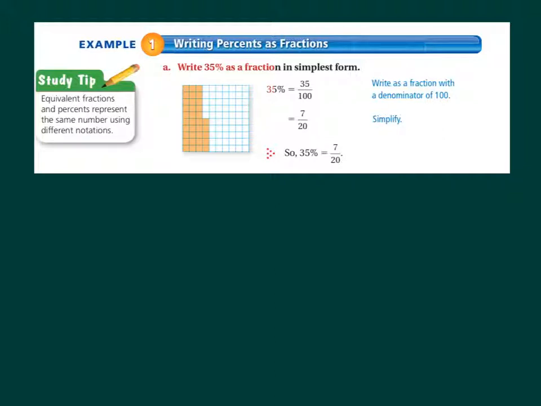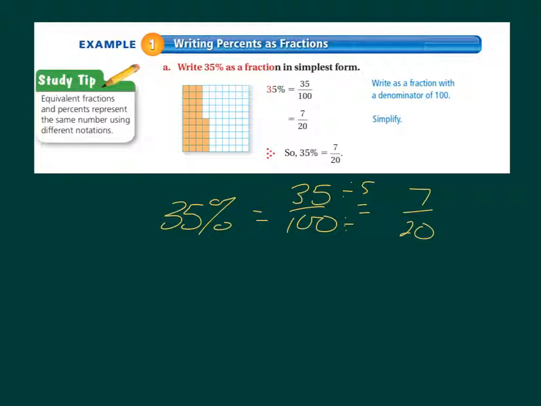So you can see here in this example, I'll work through it as well, but you have 35%, and you're not going to have to write these numbers out on a piece of graph paper and shade in a bunch of boxes. You're simply going to have to put it as 35 over 100 and then reduce when possible. So both of these can be divided by 5. And when I divide by 5, I get 7 over 20.